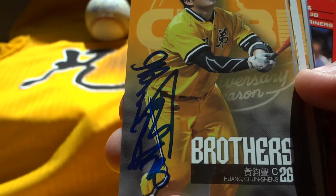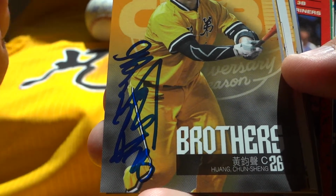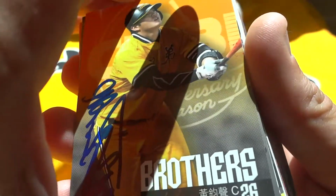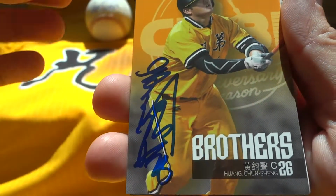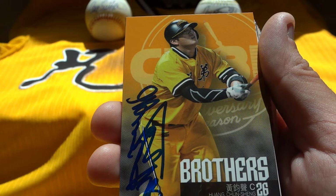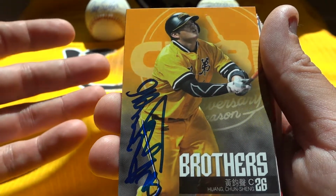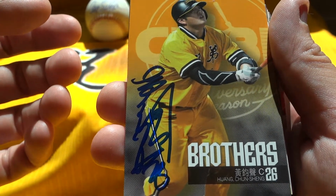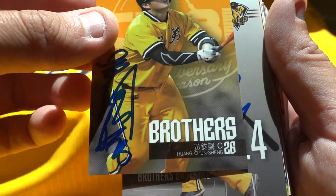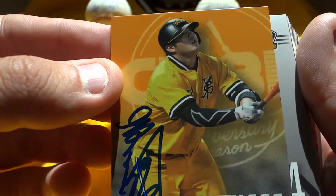If you guys are ever in Taiwan and you get the chance, go pick up some of the baseball cards. They're fairly cheap, and you can get a lot of really cool cards out of them. I forget how many packs I've bought, and it's very rare that I get a lot of doubles. So I mean, the sets are huge. You wouldn't be able to complete a set without a lot of help, but you could still get a pretty good variety.